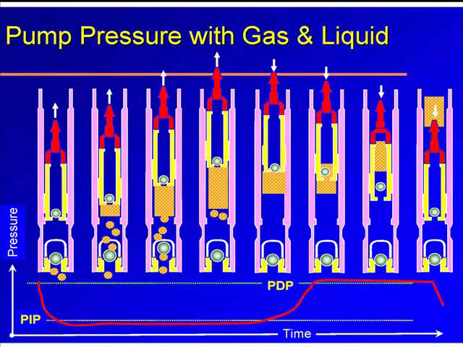And so at the top of the stroke, if you were to look at it, you will have separation. The gas is here. On the downstroke, the plunger moves down, but since this is a compressible fluid, the pressure takes some time to build up, and it builds up according to that hyperbolic shape. At this point here, the valve opens, and then I will have the gas flowing through, and then I will have the liquid coming through.